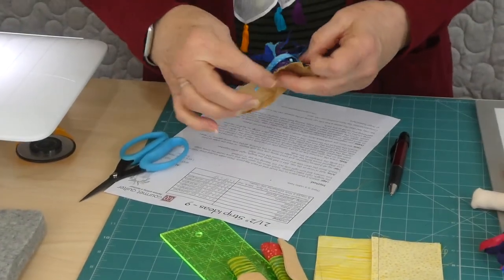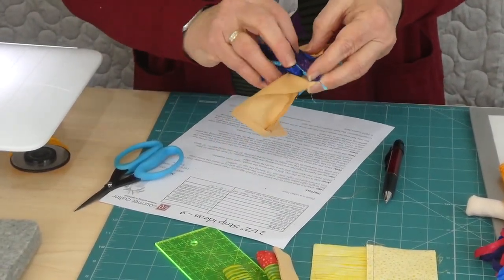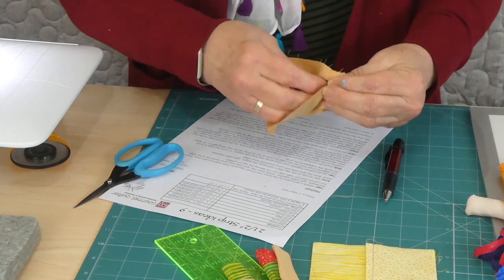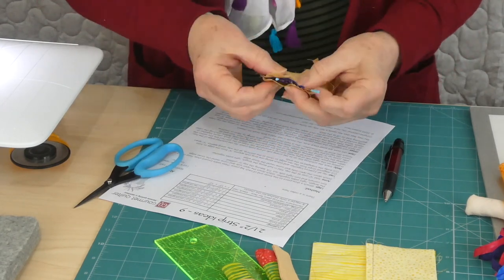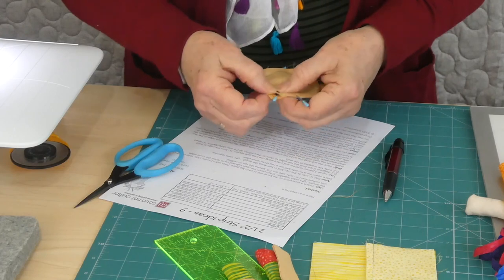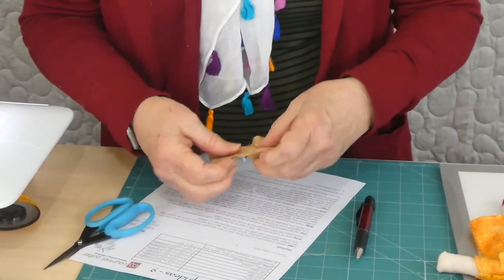So now we've got to make sure that this hair is out of the way of the stitching on the other side as well. So I found it just easier to twist it into a little bit of a twist inside there. And we need to pin these bits on to the side of the head here as well. And do the other side. So this is probably just a little bit, I guess, fiddly, but it's not too bad.